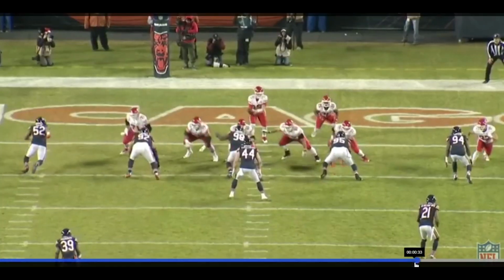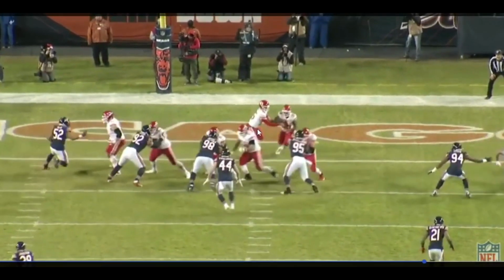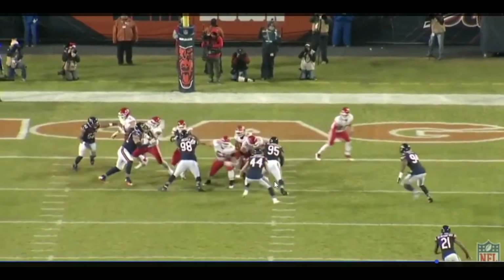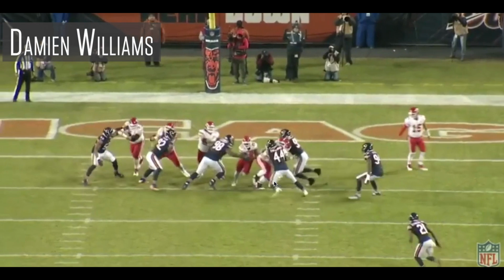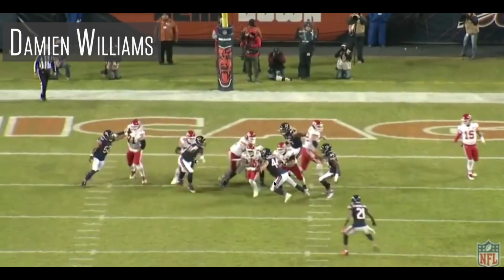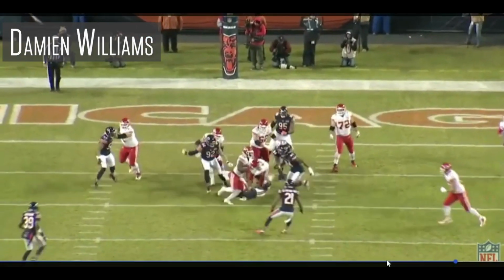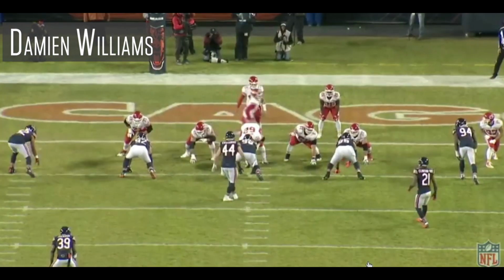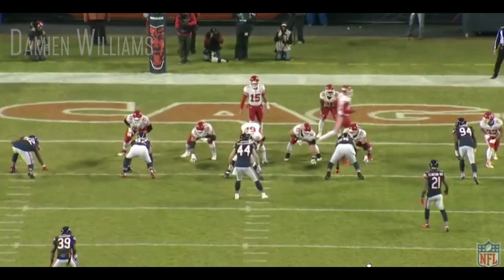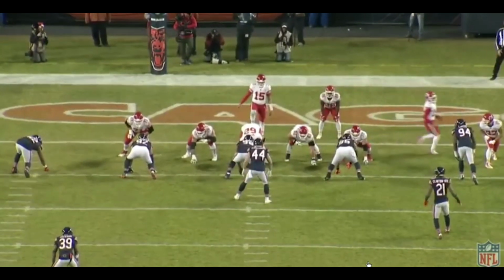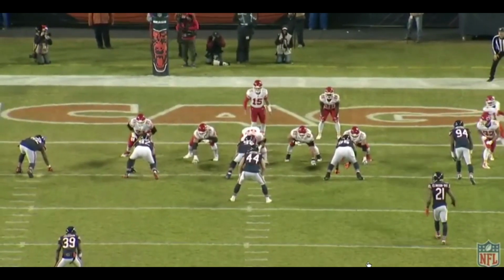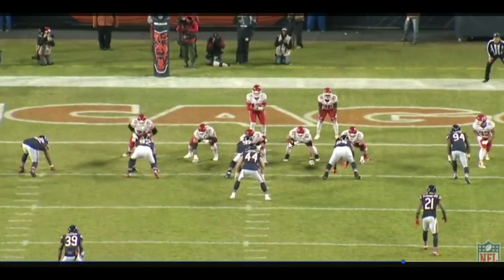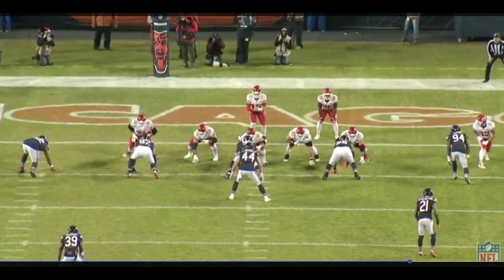And that's exactly the kind of thing that I want to talk about a little bit. It's kind of why they brought Clyde Edwards-Helaire in. He's a little bit smaller and more powerful in terms of running the football in between the tackles. Damian Williams is definitely more of a hit it kind of guy. He hits those holes or finds those outside spots and then gets upfield quickly. Clyde is definitely going to be able to get some of these holes that are opening up with the type of athletic offensive line that the Chiefs have.